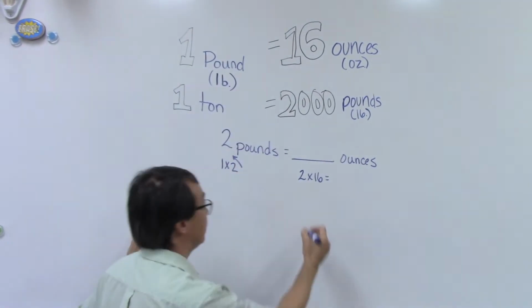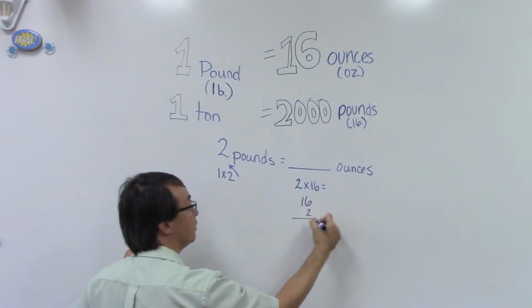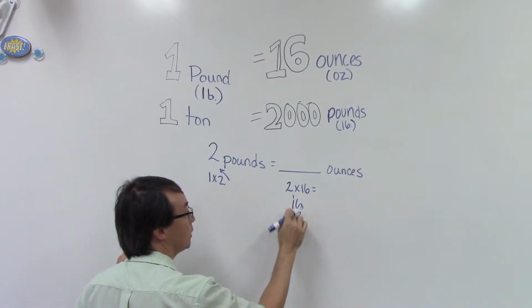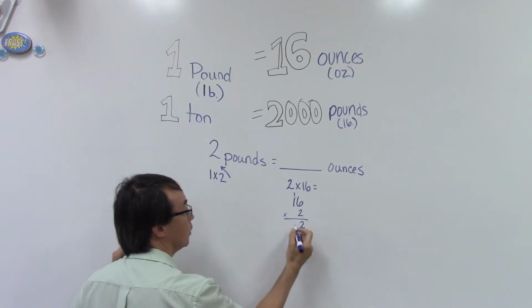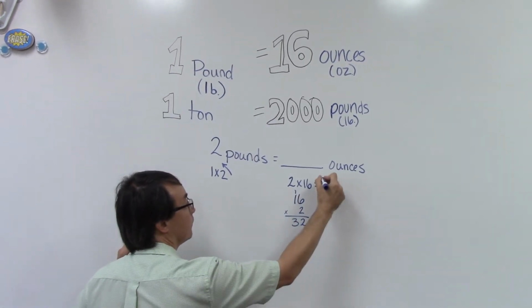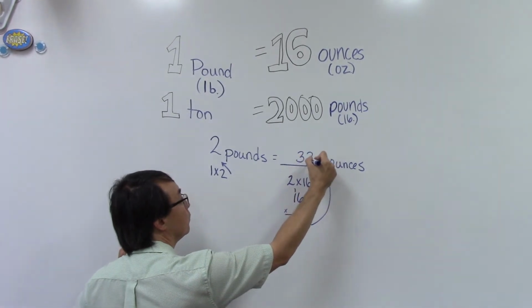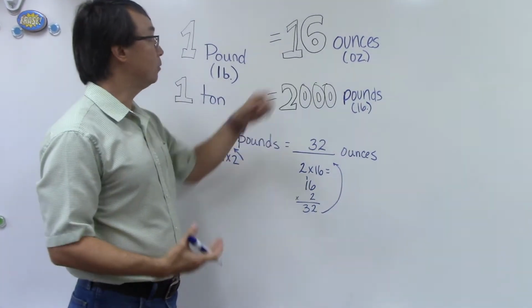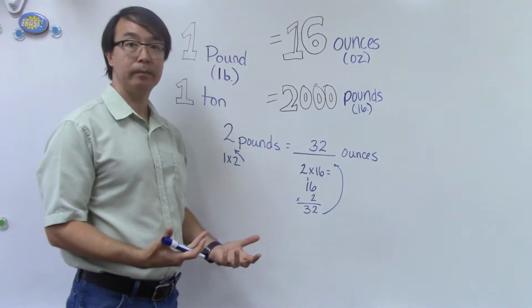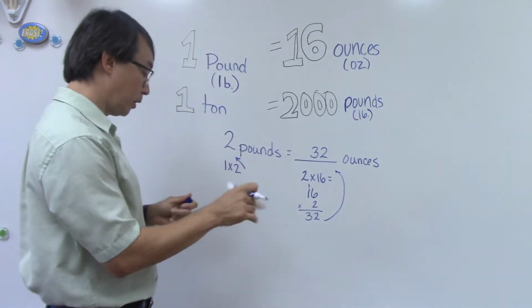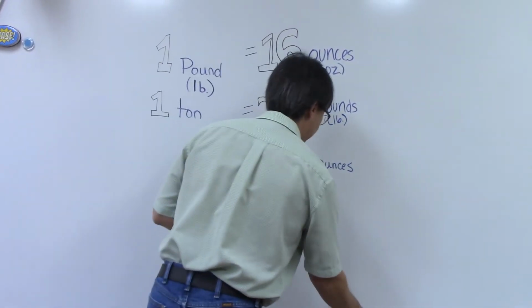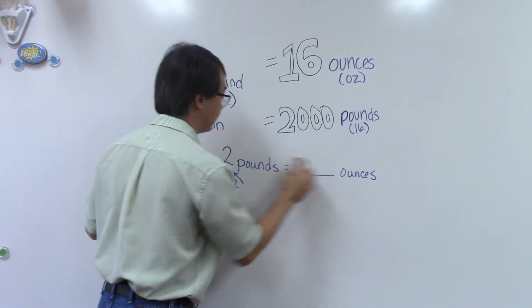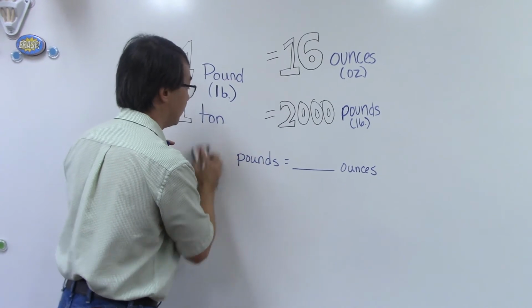I don't know my multiplications up to 16s. No problem. Do it like this, 16 times 2, right? 2 times 6 is 12, carry the 1. 2 times 1 is 2, plus 1 is 3. Two pounds is 32 ounces. 16 plus 16, or 16 times 2, is 32. All right, excellent. We're going to erase that one. We're going to look at B on that same page 168. And let's see if that one's harder or not. I bet you it is. They always give you like one easy one and then one hard one.